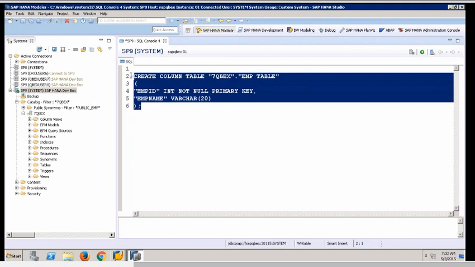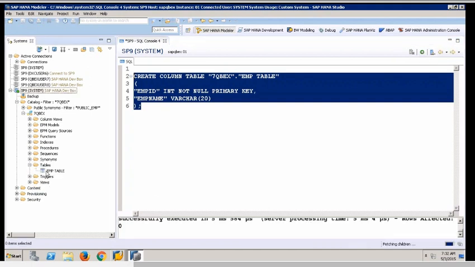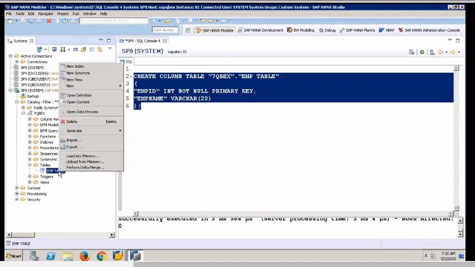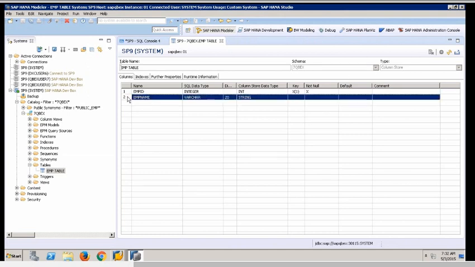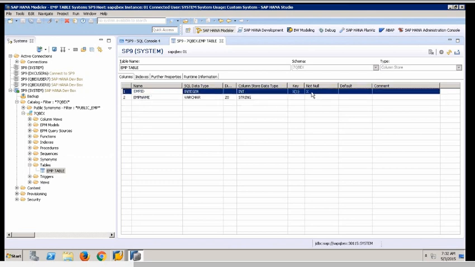Okay, boss. Now just select this and execute it. Say F8. Now under 7 cubics, I should start seeing the table. What is this here? EMP table, right? I can even open this definition. See that the table name is EMP table. What type of table is this? Column store, and it is under which schema? 7 cubics, and this is column 1 and this is column 2, EMP ID and EMP name. And EMP ID is set to not null and it is set to primary key.